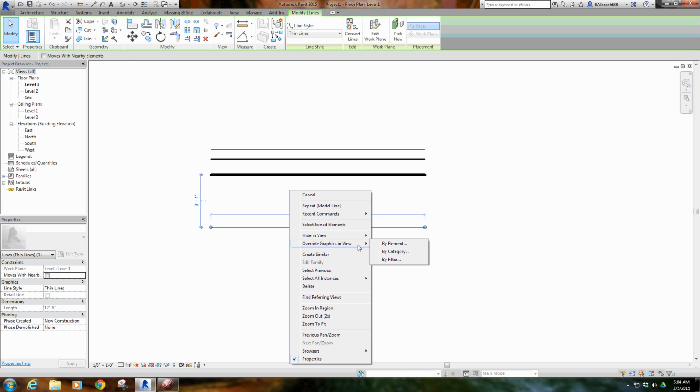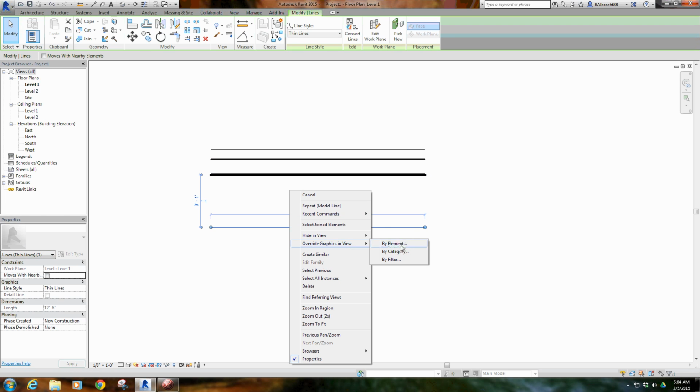Now this is only going to change the view of what this line looks like in this view, not in 3D, not in your elevations, not anywhere else. So it would be kind of a pain to have to go through and figure out what all the other views are and change the line weight there.